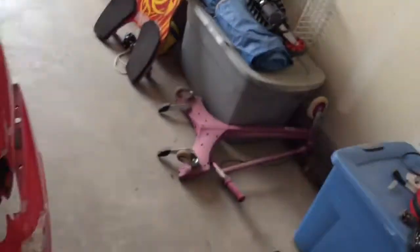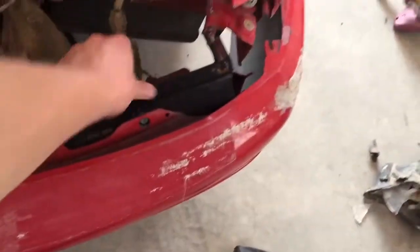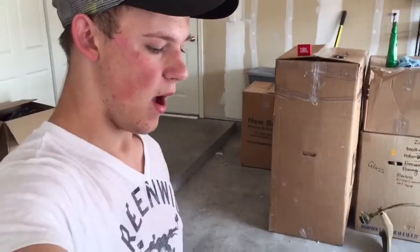So I got it — I finally cut enough pieces off to kind of get the headlight in there. It looks a little weird because the front bumper retainer is bent up and the fender, of course, is smashed in on the front, so I'm still getting a new one of those. I don't know if I'll have to get a new retainer — maybe I can bend it back in place. But other than that, we're going to put the headlight in right now and then I'm going to close out this video and get ready for prom.